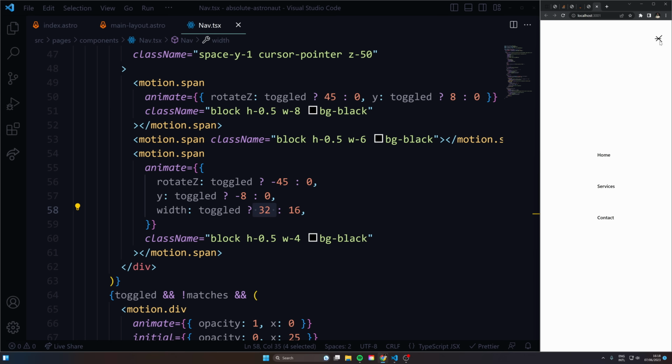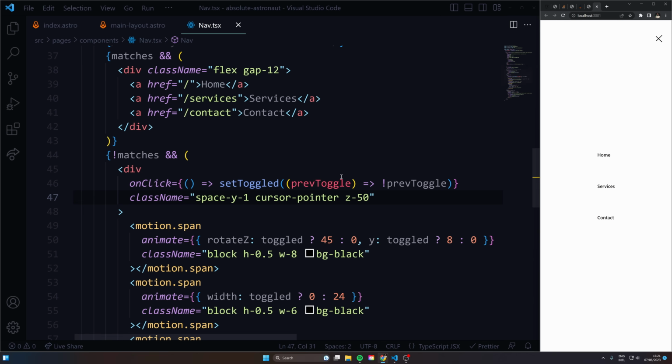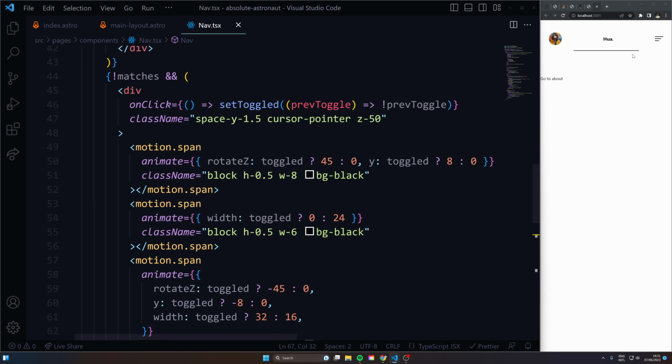So we're gonna get this cool, is that correct? Is it 24? No, it's definitely 16 here for the initial. Okay, I found a simple fix. We can just do a bigger space Y here of 1.5. And if we have a look now, that's pretty close there. Yeah, I'm happy with that. Cool. So we got that going.